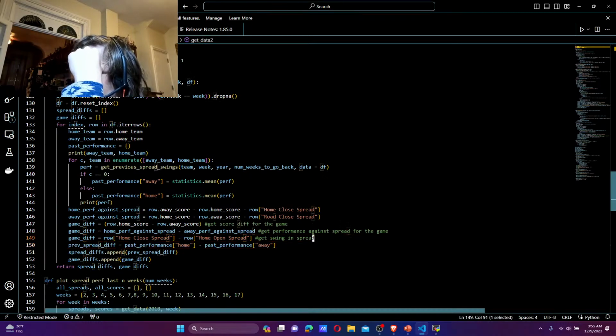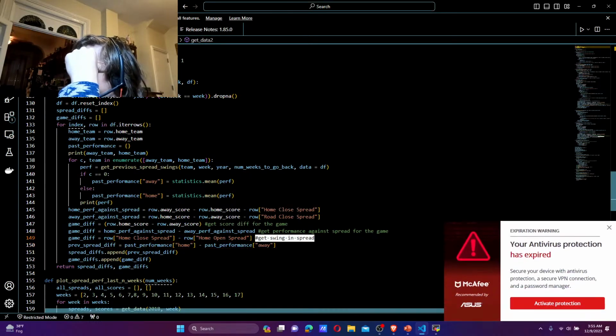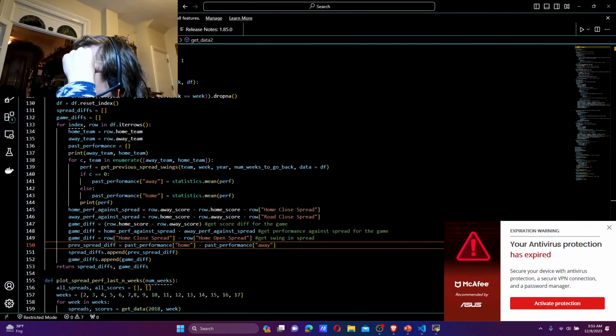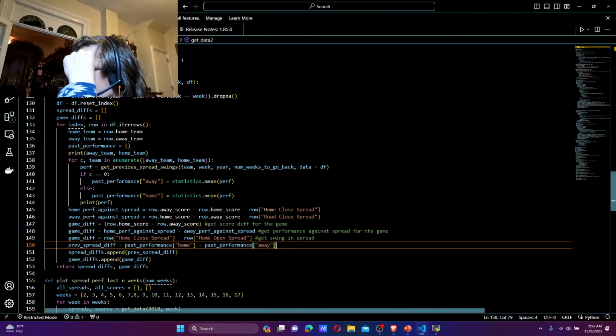So that's the swing in the spread for the home team.